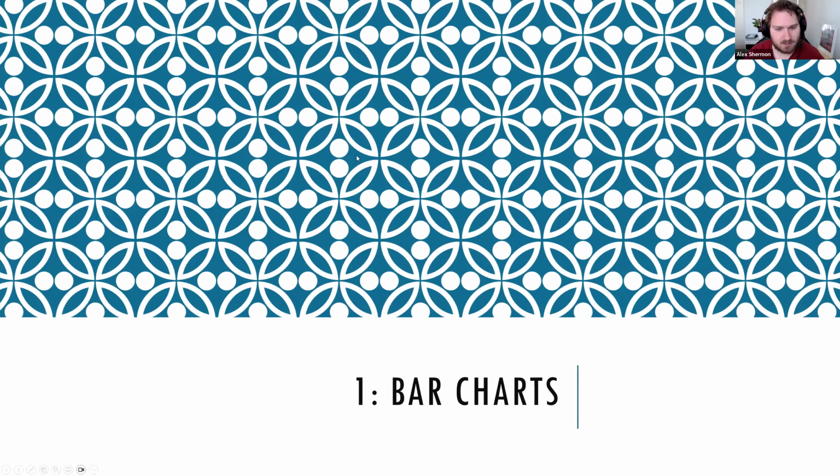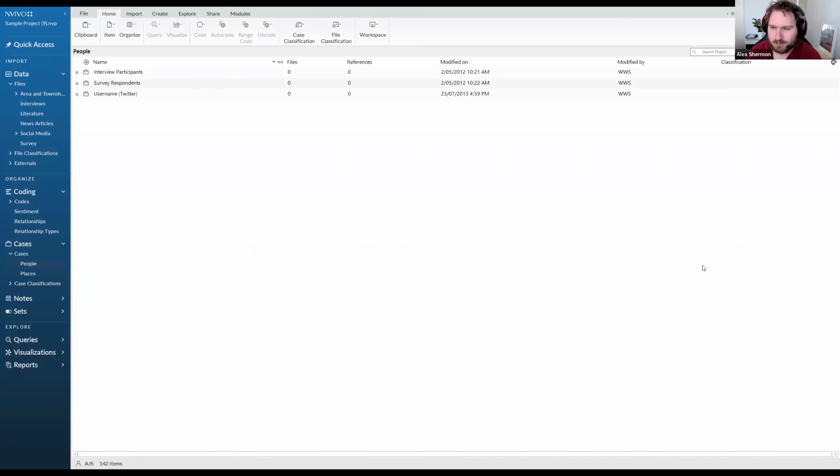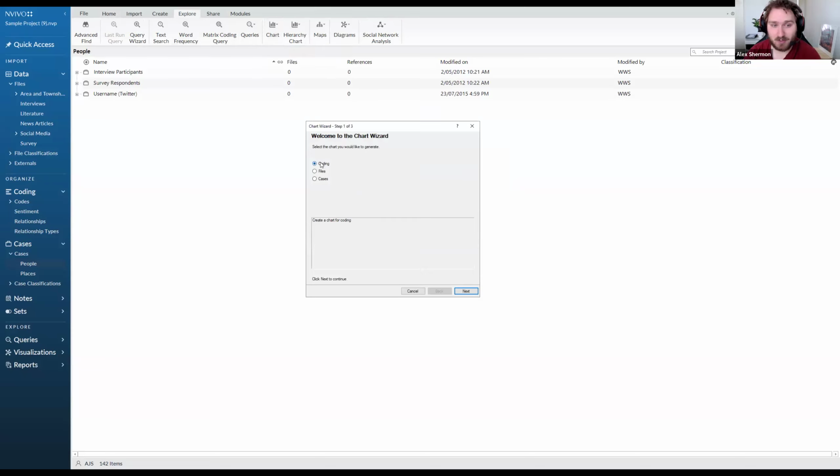So if I go into my copy of NVivo and I've got the sample project open, we've got a few possibilities when it comes to creating a bar chart. And I want to talk about a few of them. If we go to the Explore area, there is actually a chart drop-down menu. And you can see that there's a few grayed out options. But one of the ones that isn't grayed out on the Windows version is the charts option. It will open up a chart wizard that will then ask you a few questions about what you actually want to create a bar chart for. And that's great. It works quite well.